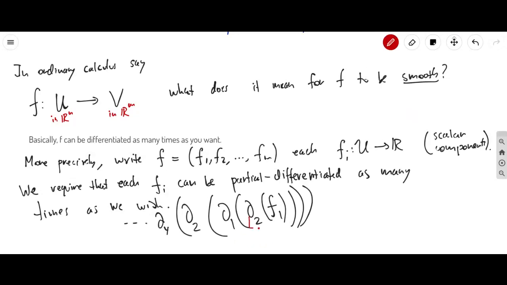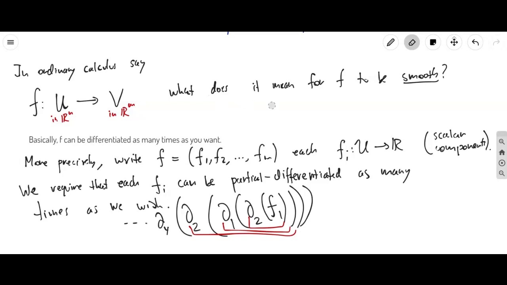So we're saying that this derivative exists, and that gives you a function, and whatever function that is can be partially differentiated with respect to the first coordinate, and that will give you a function defined on u, and whatever function that is can then be partially differentiated with respect to the second coordinate, and so on. You can do it as many times as you want. The notation is a little bit unfortunate because it does look like the boundary operator that we talked about before, but we are mathematically mature enough to tell them apart. It has nothing to do with the boundary operator, but that's just the way the notation works out.